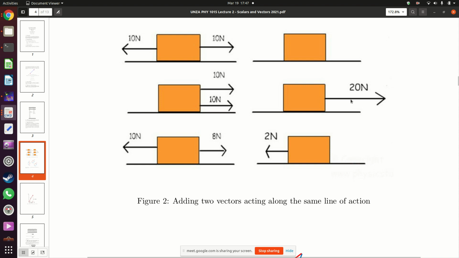Then here we have got a 10 newtons this side, you've got an 8 newton this side. If you choose this side to be your positive direction, you're going to end up with a plus 10 newtons. Then this side is going to be negative, so you're going to end up with a negative 8 newtons. So 10 newtons plus minus 8 newtons is going to give you a resultant of 2 newtons. Once you choose your direction, say this direction is going to be positive, and you stick to it, any vector which is pointing in the opposite direction to your positive direction becomes a negative vector. Are we clear?